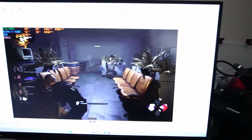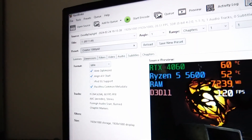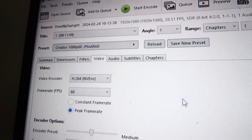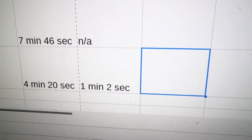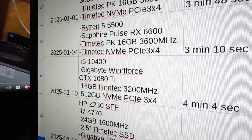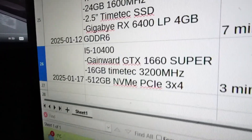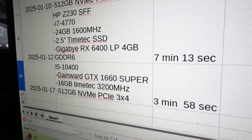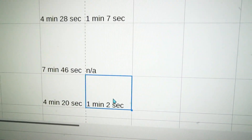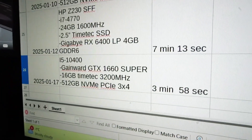Now testing Handbrake with 11 minutes of gaming footage at the Creator 1080p preset, testing raw CPU power — four minutes and 20 seconds. That's actually eight seconds faster than the last time we tested with an i5-10400. For the GPU-only test, one minute and two seconds — five seconds faster than the last run with the i5-10400 and GTX 1080 Ti, which has 11 gigabytes of GDDR5X versus the 1660 Super's six gigabytes of GDDR6. Another win for the 1660 Super.